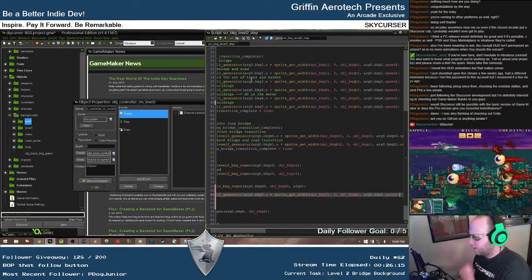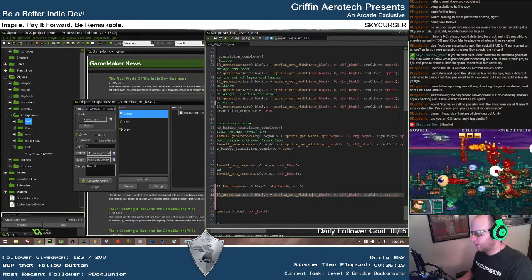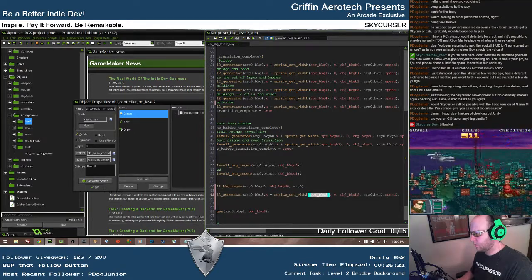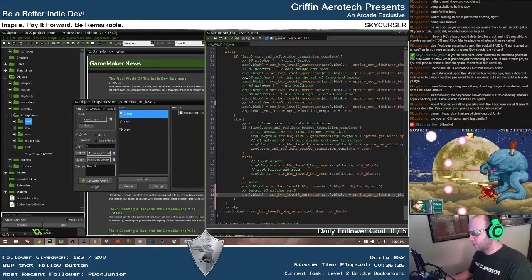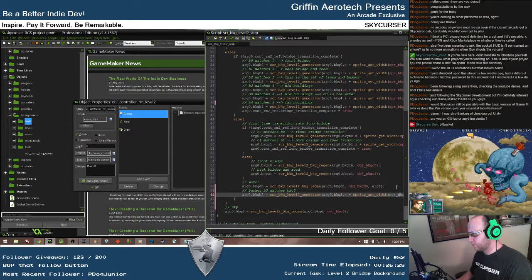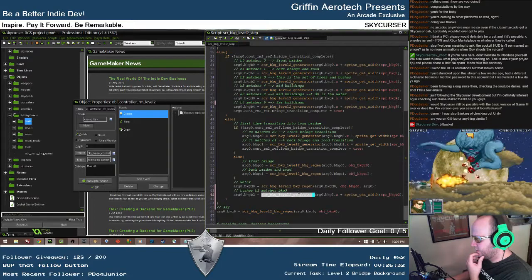Okay, and we will just go sprite get width object. We'll go sprite background B2. So that'll get it to repeat as necessary.